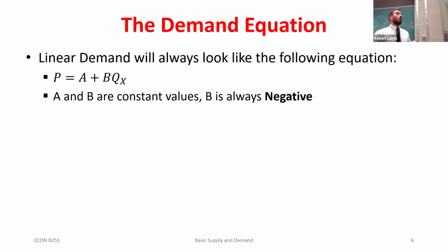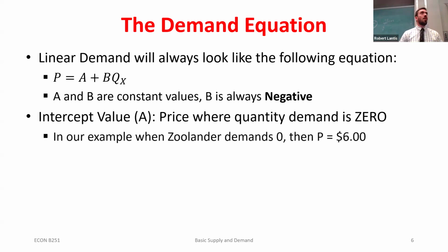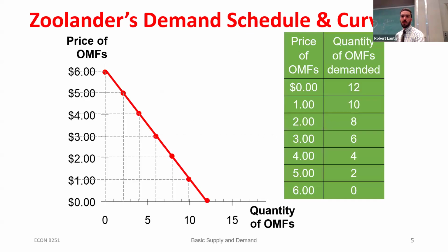What's going to be true about B is, well, we know there's an inverse relationship between price and quantity demanded, so it has to be that the slope is negative, right? B will always be a negative value, okay? The intercept is always going to be something above zero for our demand curve, right? There's going to be some price at which we will buy zero. In our example before, where were we getting a quantity demanded of zero? At a price of $6. 6 was our y-intercept here, okay? That's the price at which this person would buy zero of this good.